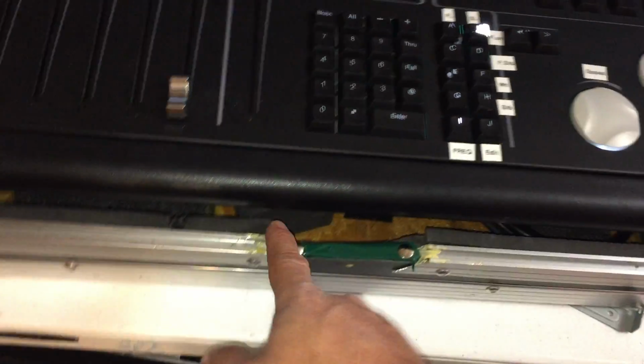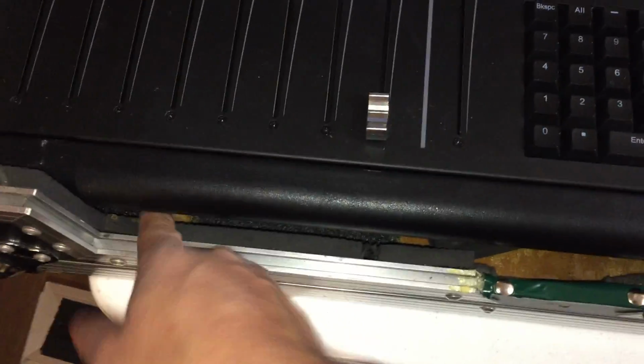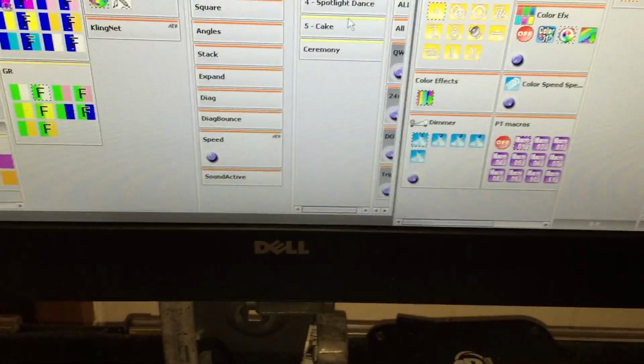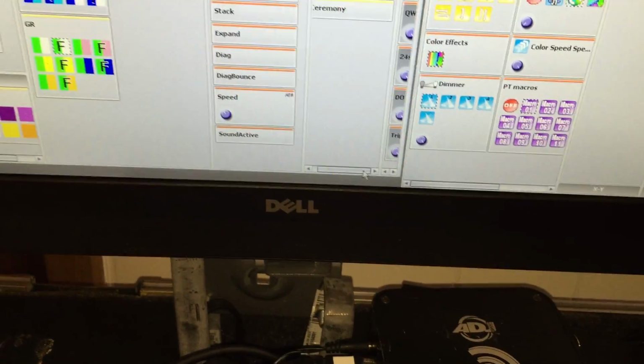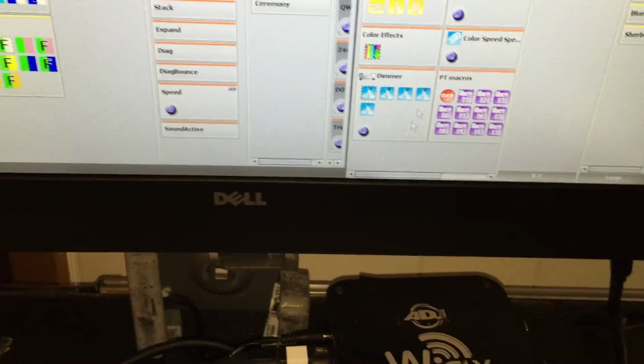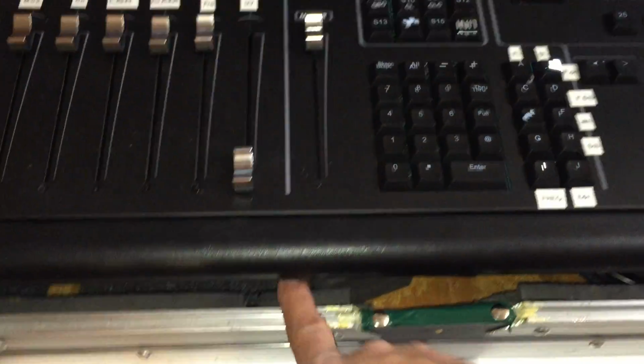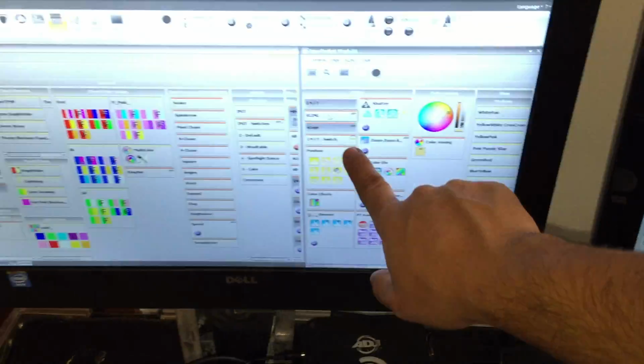So what happens is, there's a Cat5 cable that I just yanked out of there. It hooks up into my Arceus rig, which funny enough is right down there. And then I just go into this little button right here. Let me see, where is it? Oh goodness, I made one. There it is, right there. Kling. And what it does is it now does DMX merging, because this program has DMX merge built in. So now all the KlingNet input from here goes directly to this.